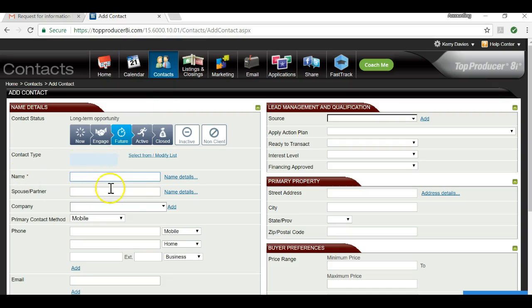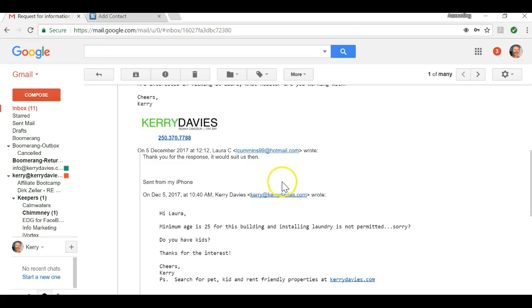Right where it says name, you just type the whole thing, Laura C. Now, this one is a little bit unusual, because her email address doesn't actually say her last name. Sometimes we have to be a little bit creative, because I did not know what it was. But I'm going to show you how we can find it. You have to read through it.